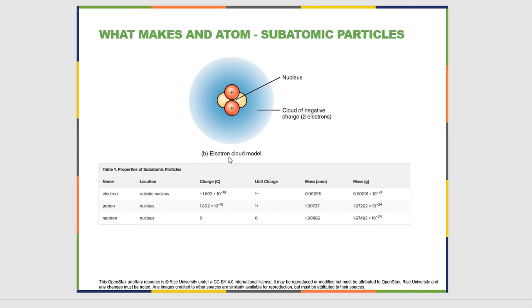So here we have a model of an atom. We have this electron cloud on the outside, which is negatively charged and carries, in this case, two electrons. This is helium. We have the protons and the neutrons, the protons are positively charged and the neutrons are neutral, in the dense nucleus. And on the outside again is the electrons. The electron, the proton, and the neutron are subatomic particles that make up an atom, in this case helium. They have a location, a charge, a mass, and in different units. They have a unit charge, and then they have a mass in AMU, they also have a mass in grams and a charge in Coulombs. You don't need to memorize this table at this point, but what you do need to remember is that in the center of an atom is a dense nucleus that contains the protons and the neutrons, and then the outside is the electrons. Now I want to look at some of the ways that scientists figured out that this is what matter is made of. For thousands and thousands of years, nobody really knew that this is how nature worked. So let's look at how they figured that out.